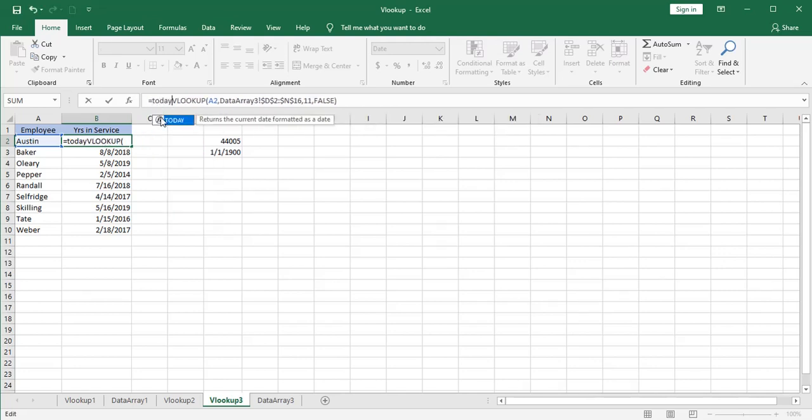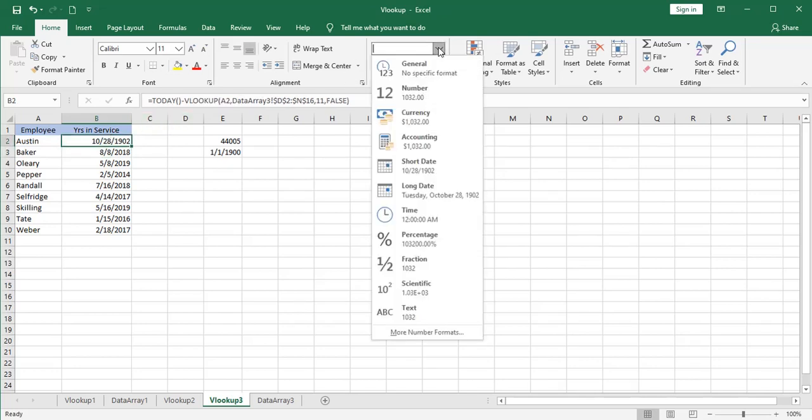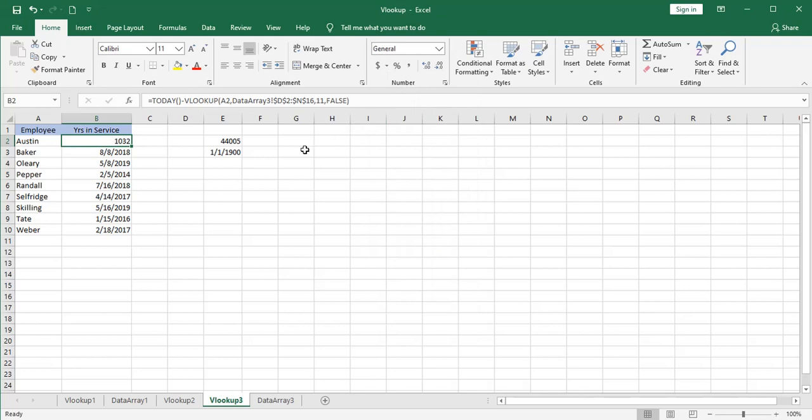So let's put in TODAY minus the formula. And I'm going to format this not as a date, but as a general format. This employee has worked for 1,032 days.